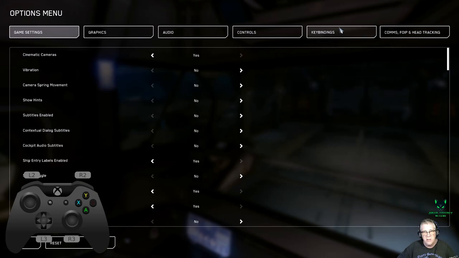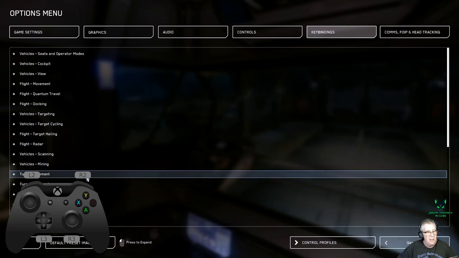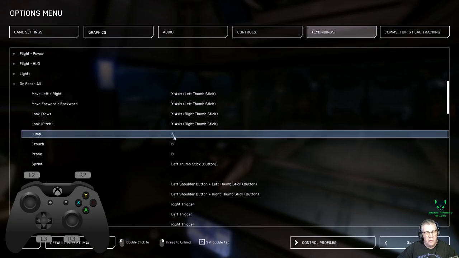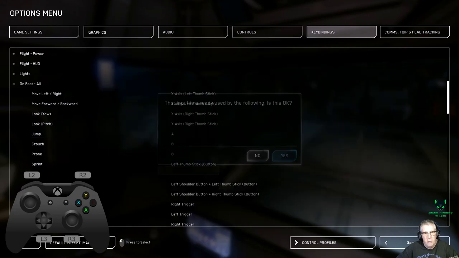You hit escape, options, key bindings, advanced controls down in the bottom left, and make sure you get over to gamepad. The main ones that we are going to be looking at are on foot. That's what we're doing now. The way you change things, let's say you don't want A here for jump. You want something else. You can select it with the left mouse button and right click it to make it go away. To add something there, you double click it. I'm just going to put it back on A here. It says it's already being used, but it's being used in vehicles for countermeasures. That's what I have done for the vehicle, but there's nothing here for moving around. So I'm going to say yes.